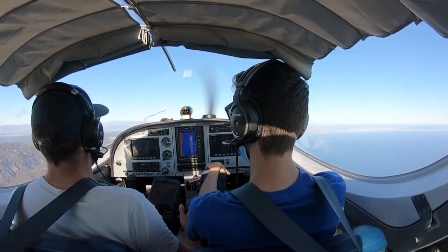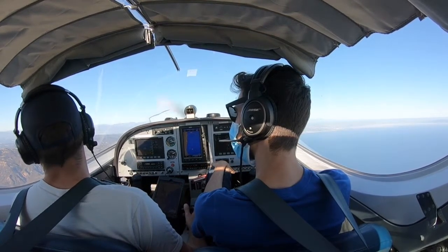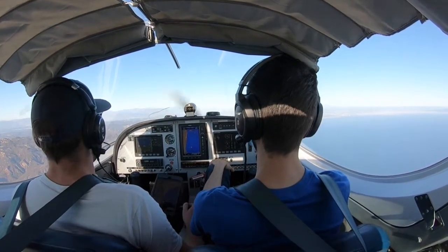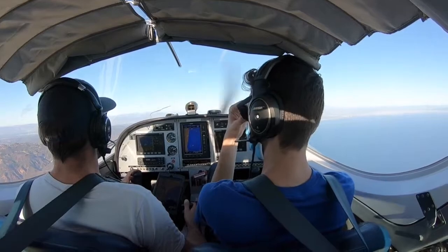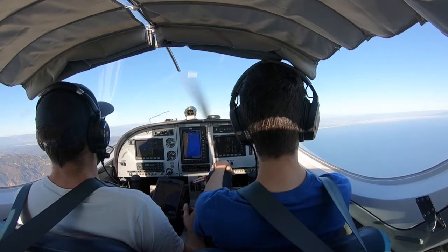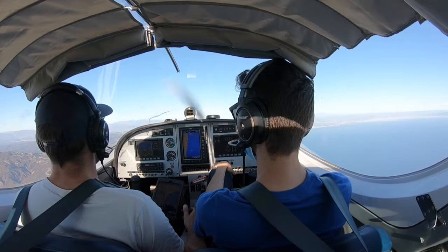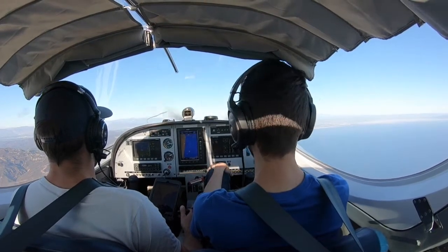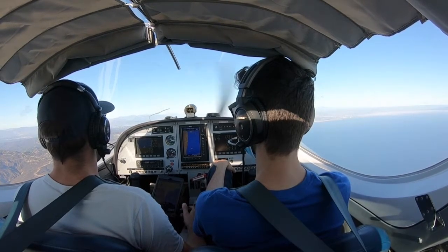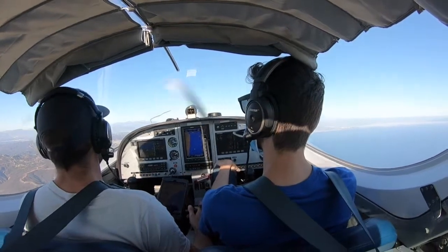Let's say level off. So, we've covered our clearing turn, our emergency landing area, our reference point, and we can go ahead. Our radio contact has already been made. Good. And I'm going to trim for a second. All right, so we're at 3,500. I'm going to go ahead and do a clearing steep turn. Which direction? Either way. All right, so I'm going to drop this a little bit to 4,500. Okay, looking at the horizon there. I'm going to steep turn to the left.